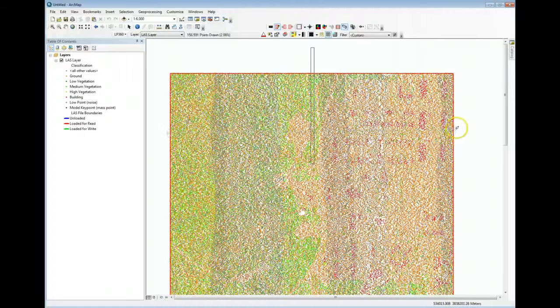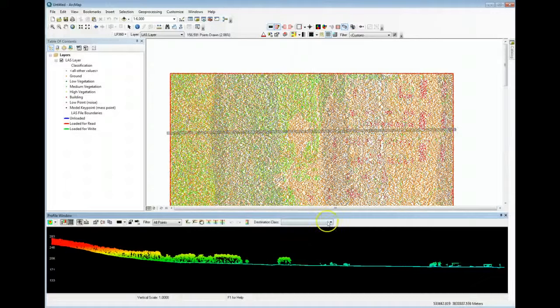And now drag up or down, or in the opposite direction that you dragged the profile, to define the width of the profile. It's not important to be precise with the width because we have a tool that will allow you to precisely set that. When you have the width that you would like, click the third time on the mouse button. A profile view will pop up below your map view, although this is a redockable control. And again, you see the different display modes that we have. Again, I can color by classification, very useful. So now in the profile view, you see where I've got some ground, vegetation, etc.